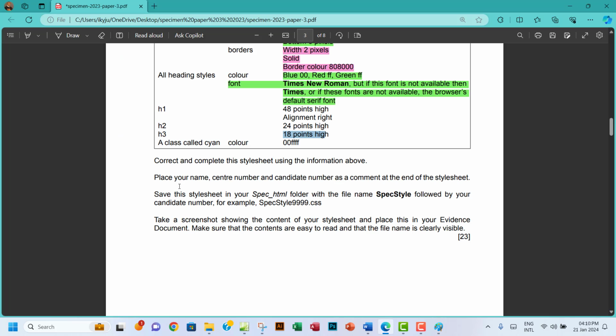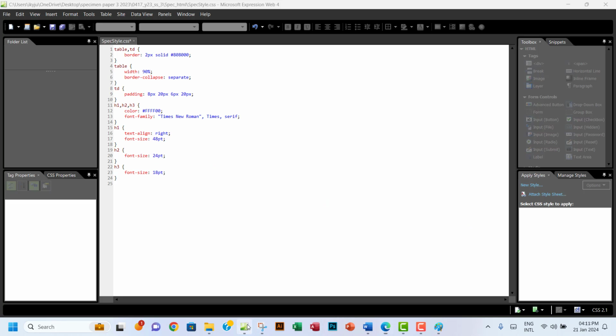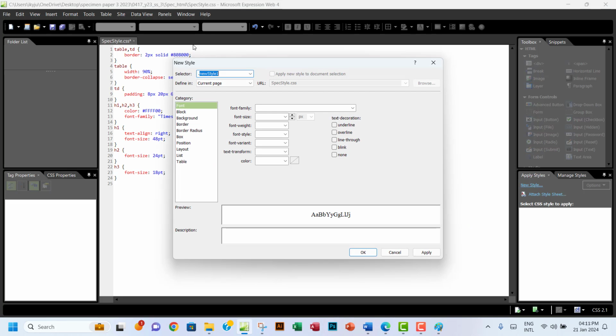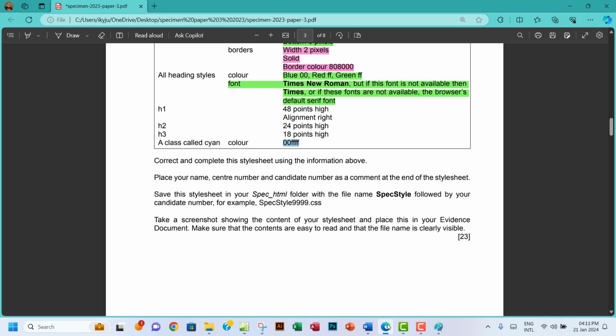Okay, so the last one will be a class called cyan. Let me just copy it. So the color code will be this. I think the color code is the one I have to copy now. Okay, so let's go ahead. I'm going to create new. So it's a class. A class will always start with a dot. So dot cyan. Is it cyan or cyan? I'm so sorry, my pronunciation. Of course in CSS, a class starts with a dot, and an ID starts with a hash. So you can go and read up on the difference between both.